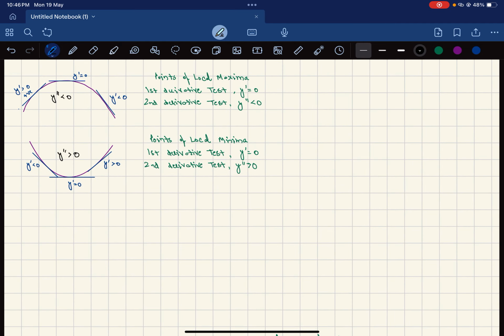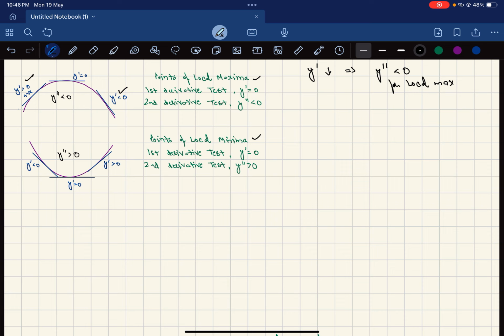In our last session, we started with applications of derivatives, and we saw how we can use the differentiation of any function to get its local maxima and local minima. What we observed was that whenever there is a local maxima, the slope of the function is positive before the local maxima and negative after it. Since the slope, which is the first derivative, is decreasing, the second derivative has to be less than 0 for a local maxima.